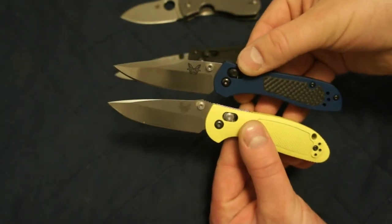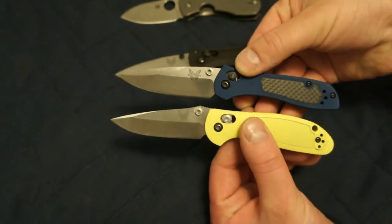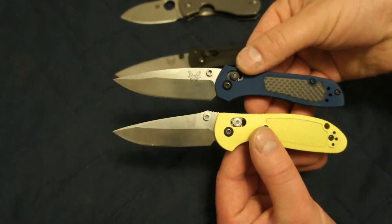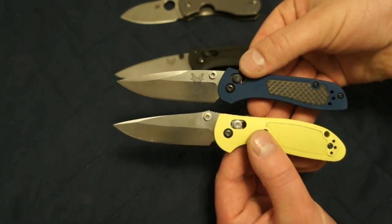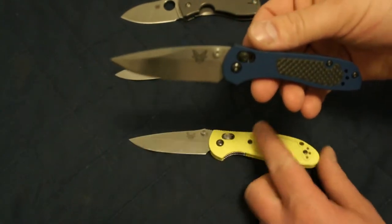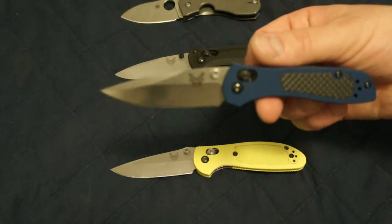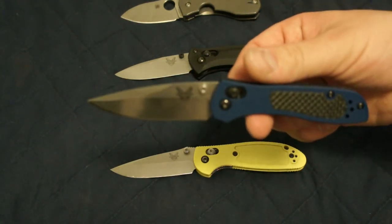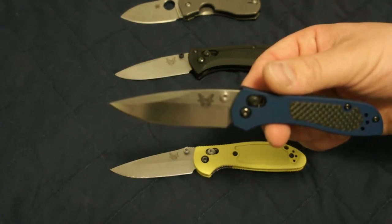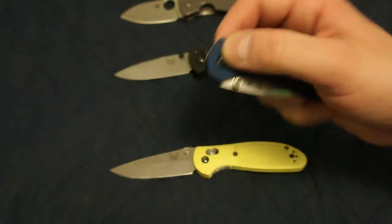So anyway, size difference between the Mini Grip and a Sequel. Sequels are easier to come by than this 707-1201. I'm really taking this video as a purpose to show you what the 1201's like, this limited edition. But anyway, you can see it almost looks awkward because of the giant blade. The blade to handle ratio, where the blade is at least seems a lot larger than many other knives with the same size handle.